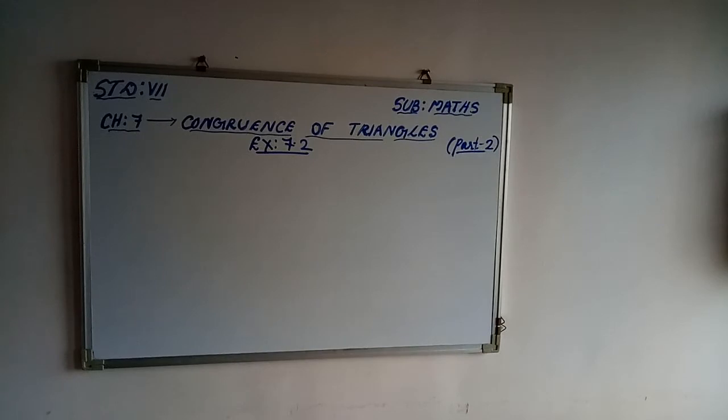Now see question 5. Two figures are given there and it is given the two triangles are congruent. The corresponding parts are also marked in the triangles. We can write triangle RAT congruent to which triangle? That you have to write. By seeing the measurement which is given, you can find out the one-to-one correspondence. What is the one-to-one correspondence here? See the measurement and then write.